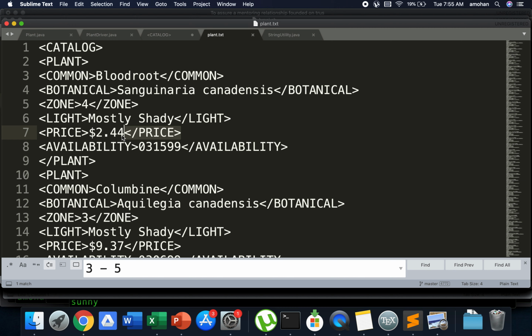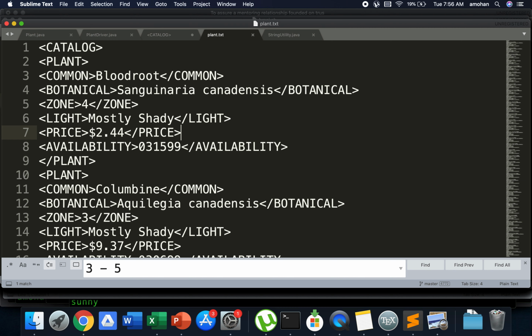This is what we call structured data, so we can trust the format of the data. All we are looking to do is parse the string and extract the information between the price start tag and price end tag. That is going to be the price amount, which we will store into a double, and later we can compare it to see if it is less than $5.